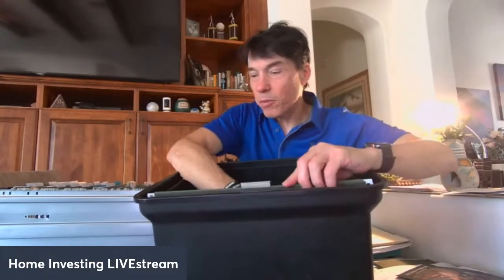Okay, so now when I'm saying this stuff, if you go, oh my gosh, I've got all my home stuff in 10 different places, well, that's why it's a good time to get organized. Really, you just need a couple of files. Now, this is like a file box. You can buy a file box like this, and these are hanging files that you can keep in there. So it's a pretty good system. You can move the boxes anywhere you want. You can stack them on top of each other, so that's a good system.